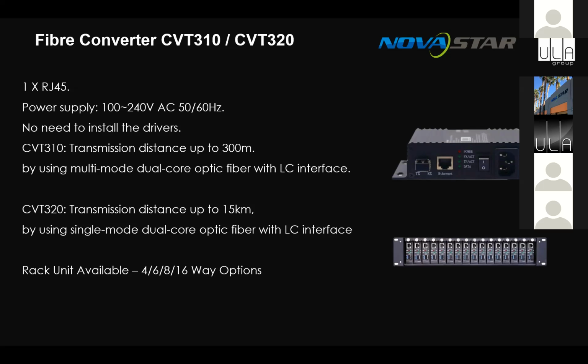And yeah, that's it. They've also got a rack mount version there, as you can see down the bottom, which is just a smaller thing. And they'll come in ways of 4, 6, 8 or 16 way option. So you can put one of them at your rack end and then break out the other boxes at the other end. And they're just with a little LC connector and standard multi or single mode fiber.